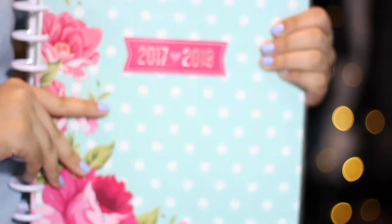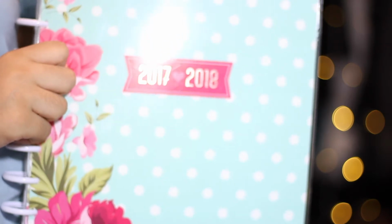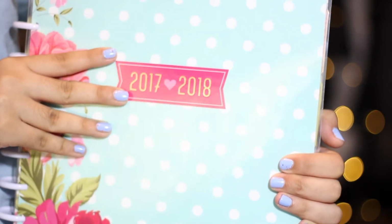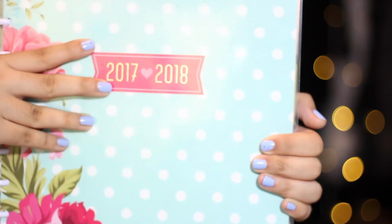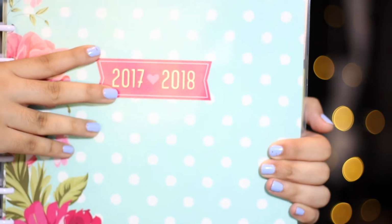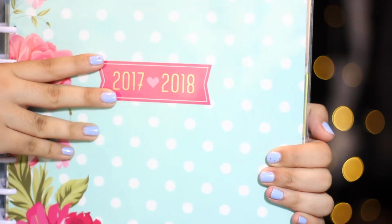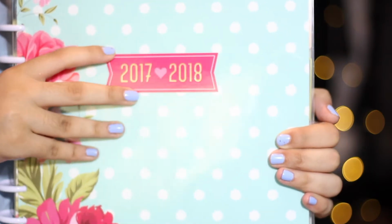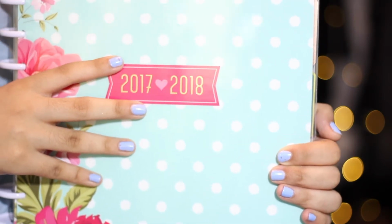Then I have a planner, which I don't actually know if I'm going to keep in my bag, because it's kind of big, so I don't know if I want to keep this in my bag or just in my room. But it's a planner because you always need a planner. I'm mostly using it for theater, not really homework, because usually with homework it's the next day, that's how AP works. So I think I'll use it for theater and YouTube, so I think I'll just keep it in my room. I might take it to school, it just depends, but this is just what it looks like, and I did an entire video on this one, and my mom just came.